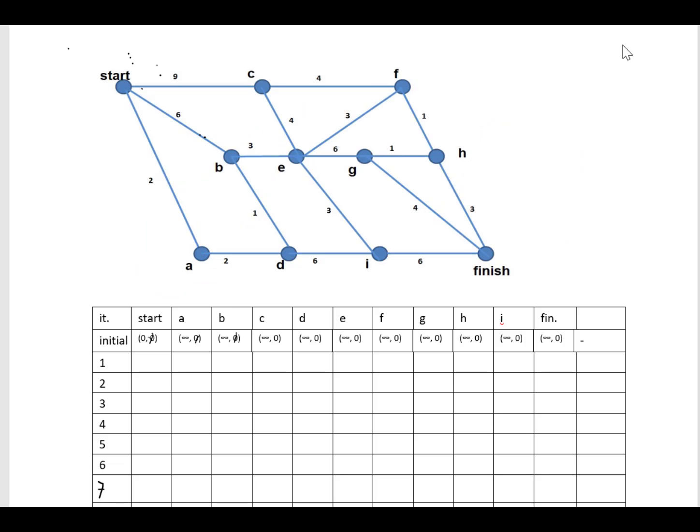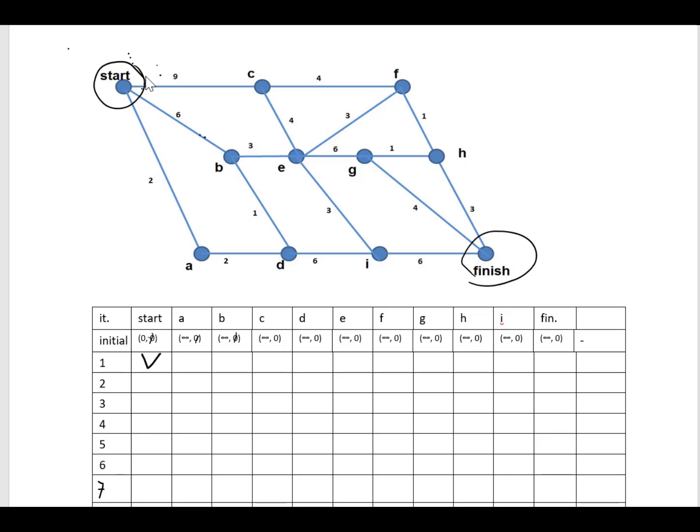Exercise 6. They want us to find the shortest path from this start position to this finish position with the help of Dijkstra. So you initialize everything, so the come-froms are empty and the length so far is infinite, except for the start point. Here we have, I come from nowhere and my starting length is 0.